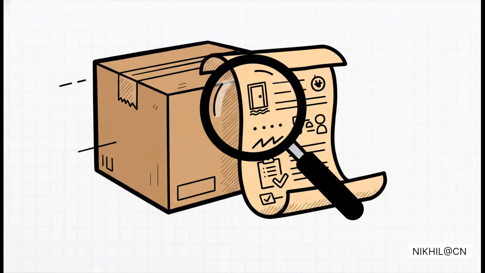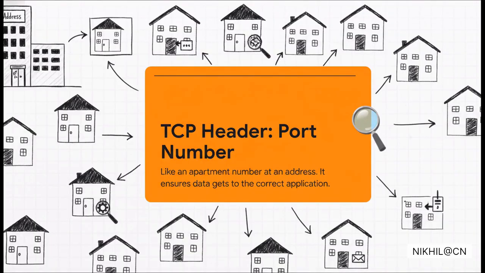Okay, so how does TCP keep all of these promises? It all comes down to its incredibly detailed paperwork. Every single TCP packet has this big header attached to it. Just think of it as a super detailed shipping label that has all the info needed to track, order, and confirm the entire delivery. So first up in that header, the port numbers. If an IP address is the street address for the building, the port number is the specific apartment number. This is what tells the transport layer exactly which application's door to knock on. It's how your web traffic finds your browser, and not, say, your email app.